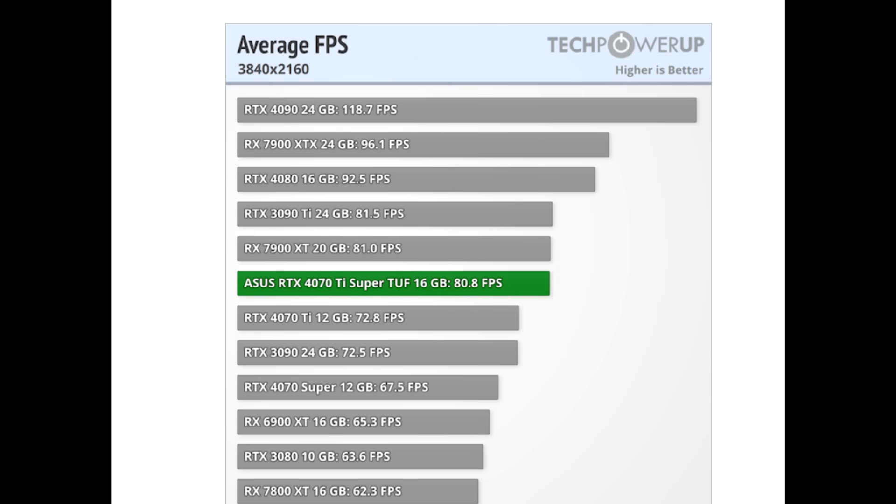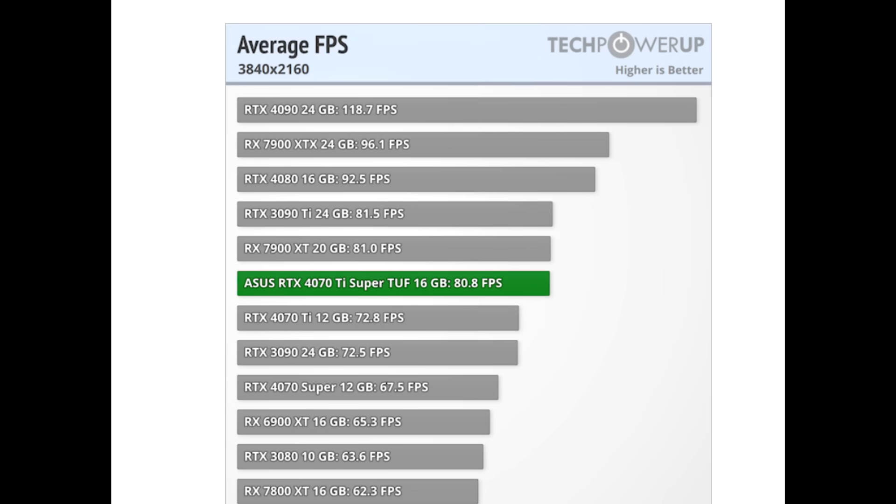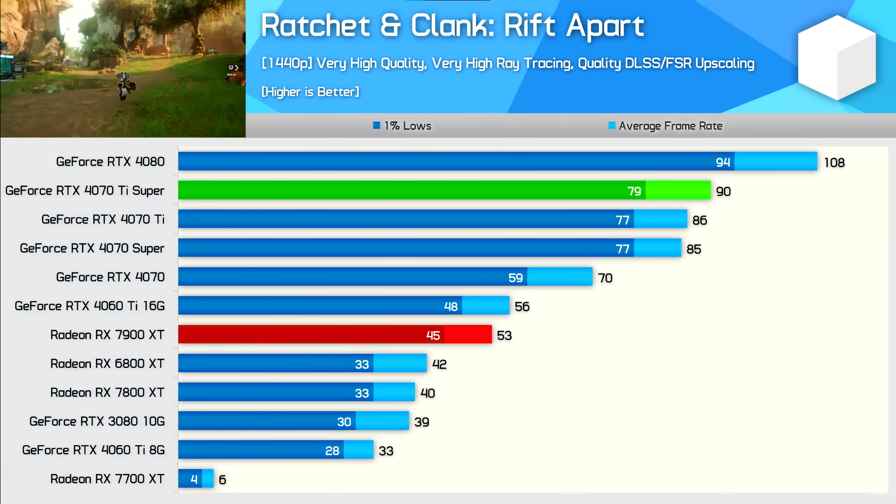In many cases, the RX 7900 XT does come out ahead of this GPU, and you'll also get more VRAM and an overall better memory configuration. Prior to reviews, I said that if this card would be close to the original 4080, then the 7900 XT, even with its recent price drop, would be a bit of a tough sell. However, that's not the case here. The cards are trading blows with each other, so if you don't really care about Nvidia features and you're not too big on ray tracing, the 7900 XT does look appealing. The 7900 XT's ray tracing isn't atrocious — you can still play many games with it enabled, and FSR does help. It's just that it doesn't compete with its direct Nvidia counterpart like it did in rasterization. But you do save money, so the choice is really up to you.